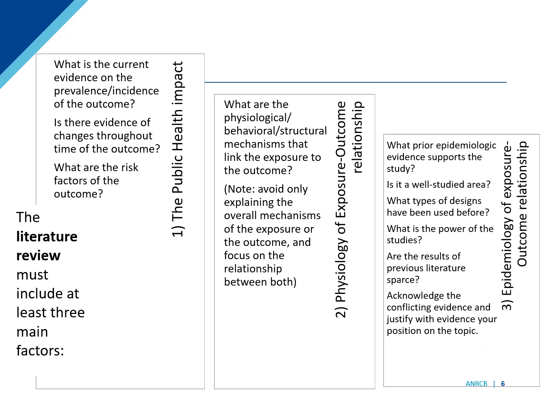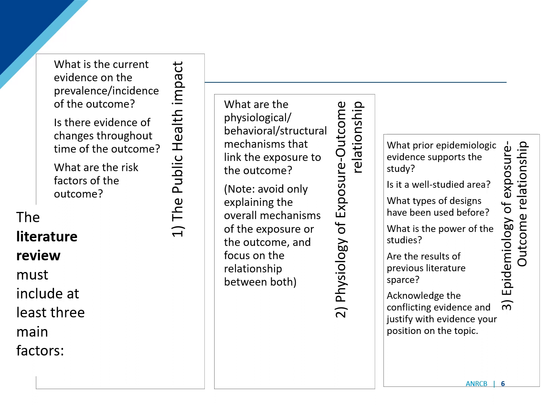Has the prevalence or incidence of the outcome changed over time? What are the risk factors of the outcome that you can find in the literature, specifically those that you're interested in or that are relevant for your population? What are the known mechanisms that link the exposure to the outcome? Focus specifically on evidence or models for the relationship between the exposure and outcome, not on one or the other. So you don't want to look at just predictors of the outcome or just the risk factor. You want to look at them together.